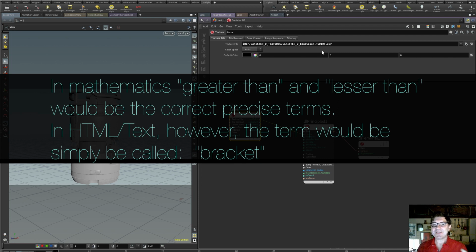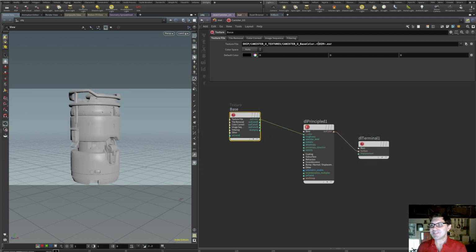I guess like greater than and less than symbols. And then the word UDIM, okay? .exr. So what this does in this particular file naming convention is that it allows our texture nodes to automatically understand that what they're reading here is not just a single texture file, not a single 4K EXR file, but actually part of a set.